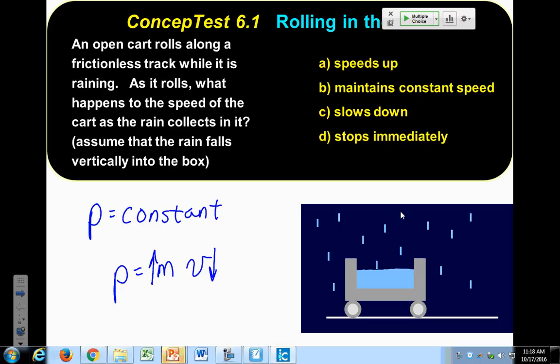So it's traveling along. There are no forces acting upon it. Since there are no forces acting upon it, F is equal to delta P over delta T. Since this equals 0, that leads us to this conclusion. If there are no forces acting on an object, then the momentum doesn't change, because its speed doesn't change. But in this case, the mass is changing, and if the mass goes up, that means the speed has to go down.